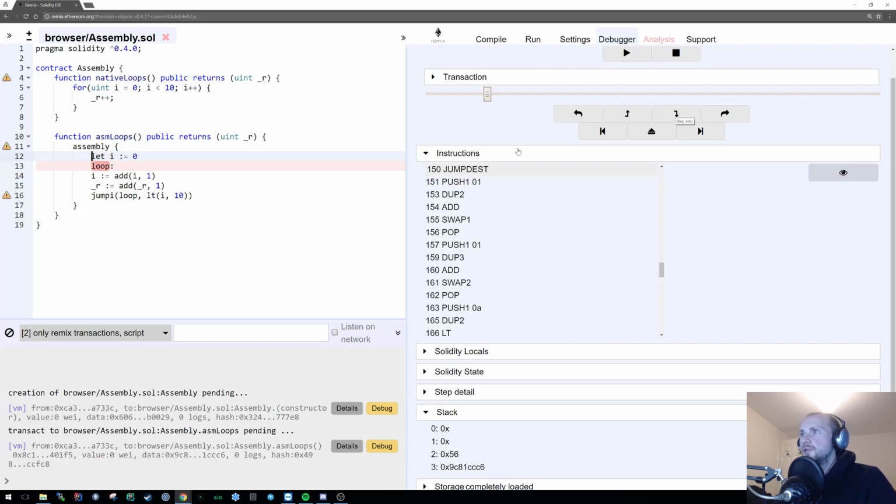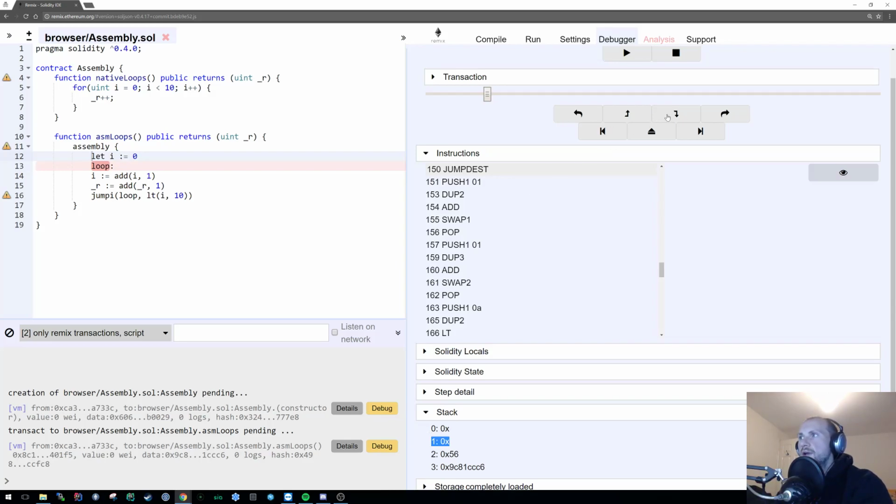So the next thing we're doing is jumping into a destination after assigning the constant i, the constant 0, to the stack, as well as the variable r, which is a uint, so that's also going to be 0 into the stack. So this is going to be r. It works like a stack, hence the name. As you keep adding values, the first-added values will keep going lower and lower in the position of the actual stack.